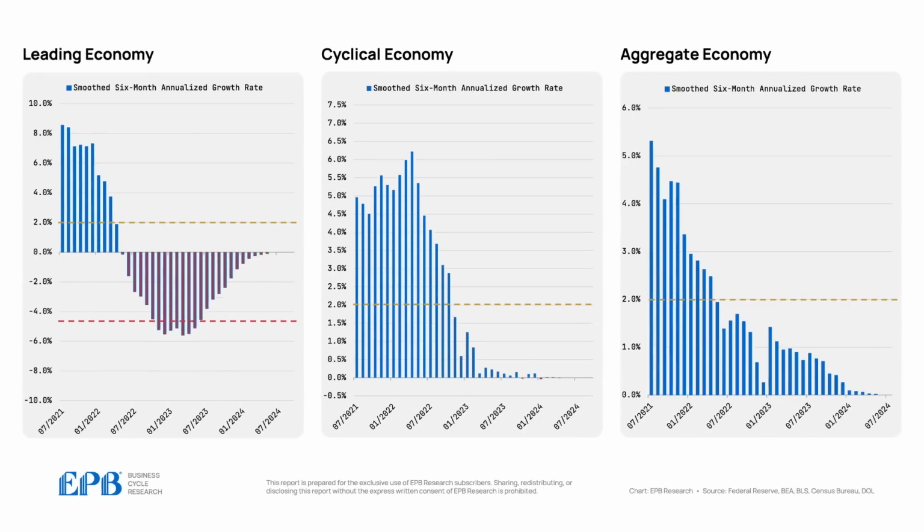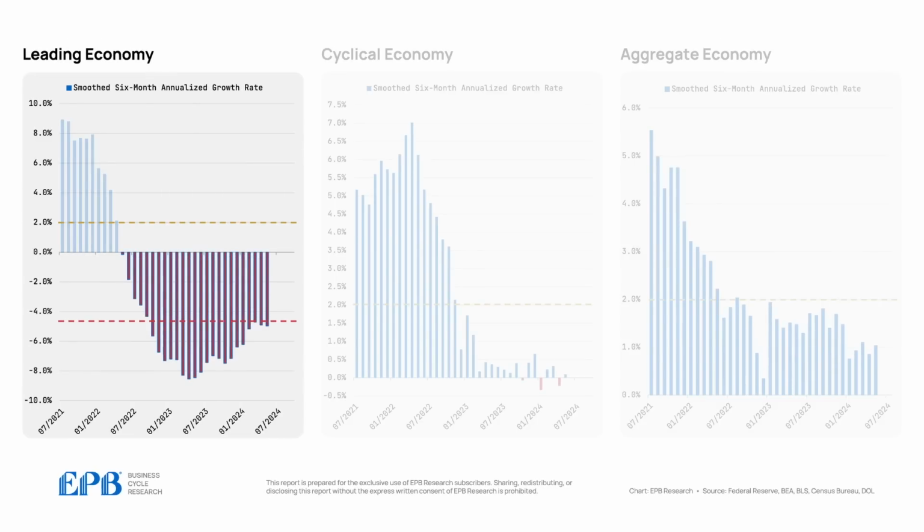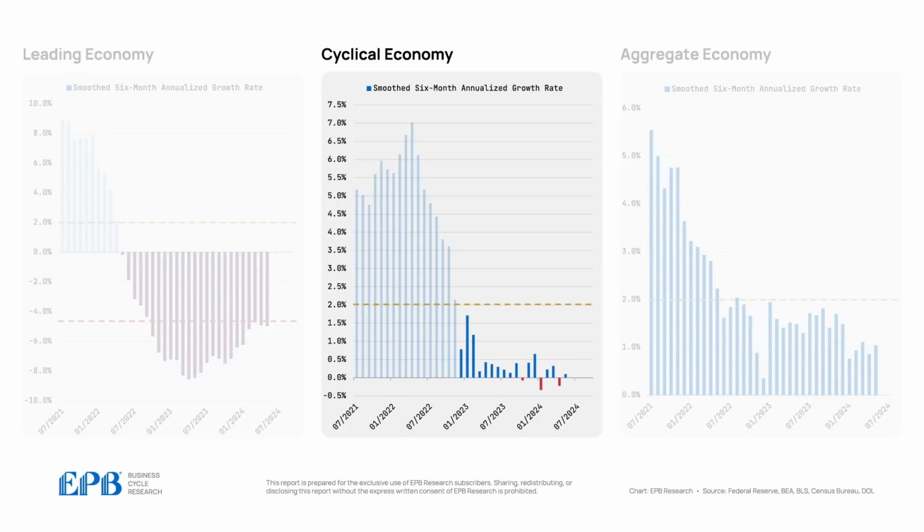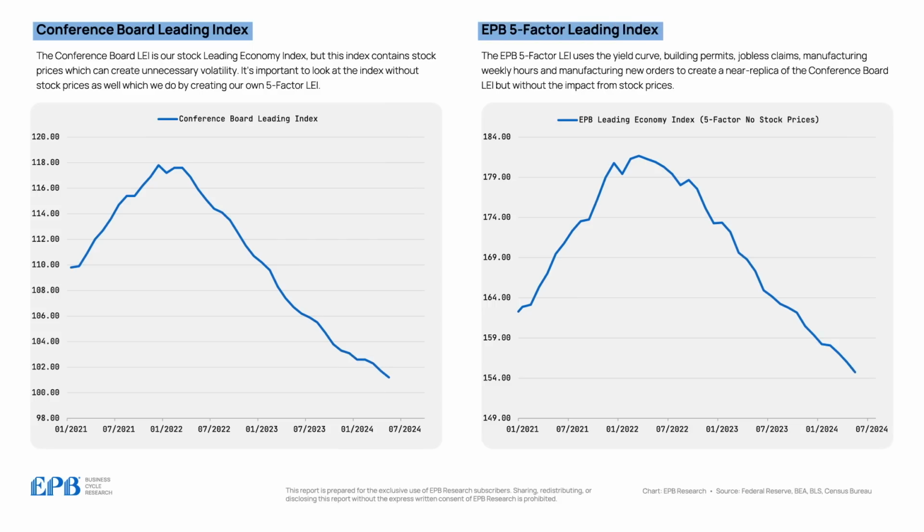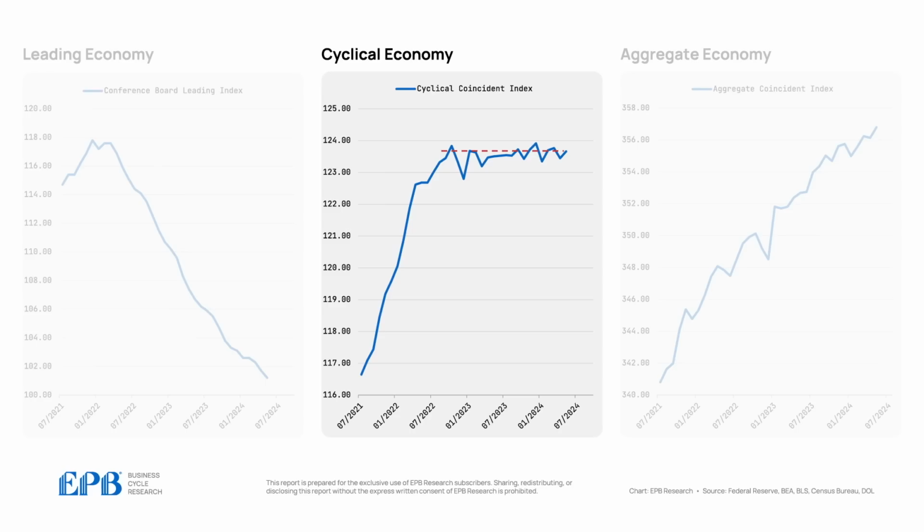Yep. So we sort of knew the cyclical economy had almost no chance to recover because we take our signal of where the cyclical economy is going to go from the leading economy, right? So the leading economy tells us what's going to happen with the cyclical economy. Leading economy started contracting in early 2022, which did properly foreshadow the incredible and abrupt slowdown that we saw towards the end of 2022 in the cyclical economy. Now, leading indicators certainly implied that we were going to keep contracting in the cyclical economy, which we haven't. We have grinded sideways. But there have been contractions around the rest of the world.